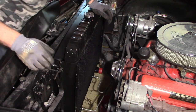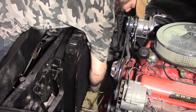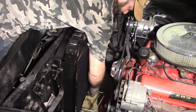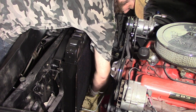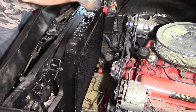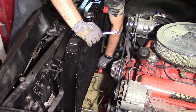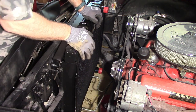Got it connected now. It was a little bit of a pain, but I was able to get it. You always want to make sure you do these by hand. You don't want to start on with a wrench. If you can't turn them good, you're going to mess up the fittings. And that can be very expensive if you mess up the fittings on the radiator. Snug those down, and as soon as you start running the car, check them. And if you need to tighten them a little more, you can. But you don't want to go too crazy with tightening those.